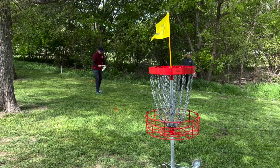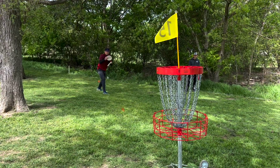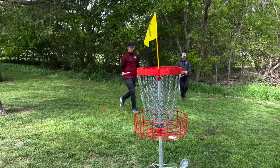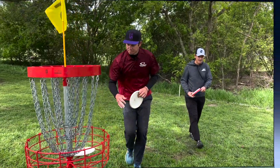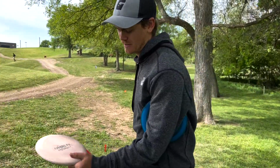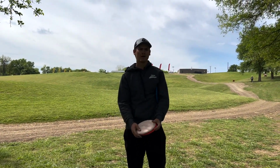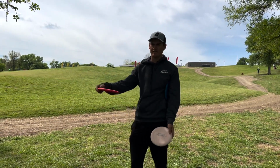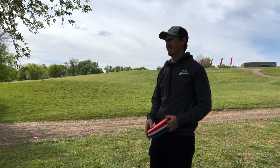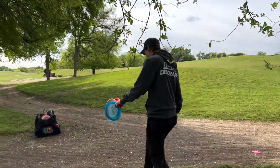All right, a little headwind comebacker. Oh my God. Yeah, got some putting to do this week, y'all. Me too. One of the things I like doing when I'm putting in the wind like this is I usually hold 2 putters, my Challenger OS and my Challenger. I've got this putt here with a little bit of tailwind, so I'll probably putt the Challenger, but if I miss it and I'm a little bit behind the basket, then I'll go my Challenger OS back into the headwind. I think it's just a little more reliable flight with that headwind. So less guesswork, and that's always good on the disc golf course. But then again, don't quote me on any putting stuff, because I'm not the best that there's ever been.